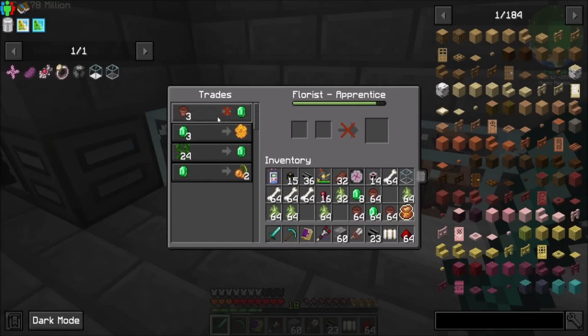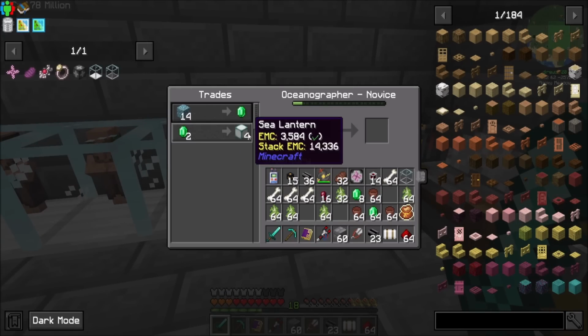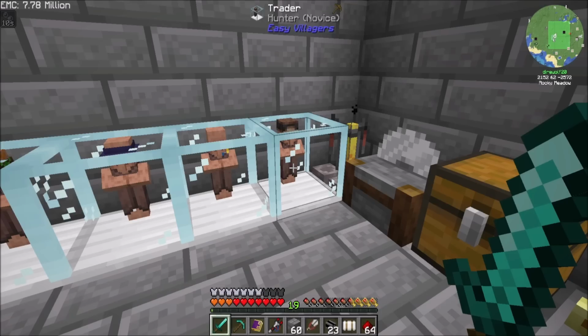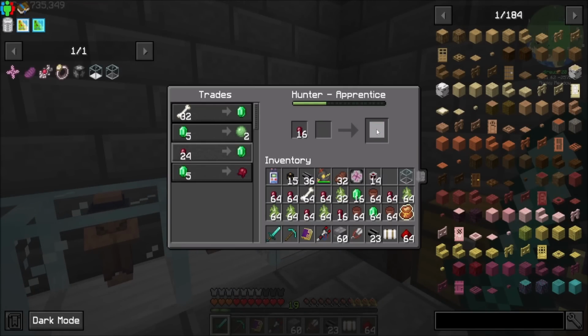Because basically it's going to be trade some saplings, like 192 EMC times 2, so 400-ish. And then we take those 2 and turn it into 14,000 EMC. So 400 EMC becomes 14,000 EMC. Now, they have to refresh their trades over time, so it won't run constantly. But that's another cool way to go, right? This villager agrees. It's very much a cool way to go. I like it.